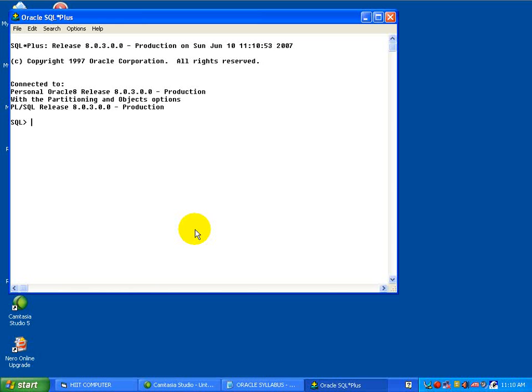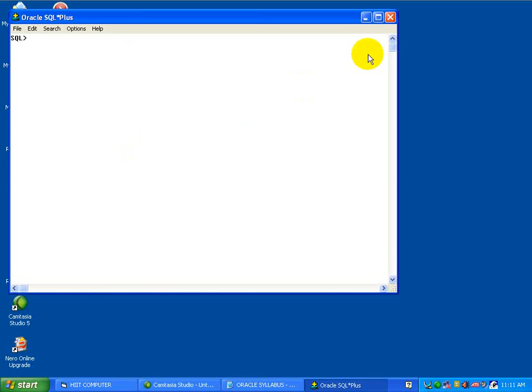You will get the complete information related to the versions of SQL. You can see here SQL Plus release 8.0.3 and we are now connected to Personal Oracle 8 release 8.0. To clear this information, type the command clear screen. After each command in Oracle, we have to specify the semicolon as it is an indication of the end of a command. Just press enter. See, we will just maximize the screen. On this plain white screen, we have to work with different types of commands.